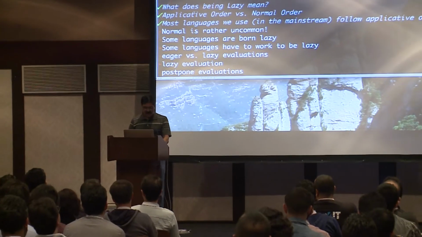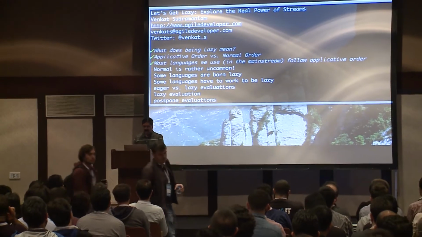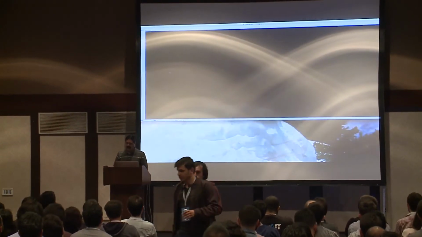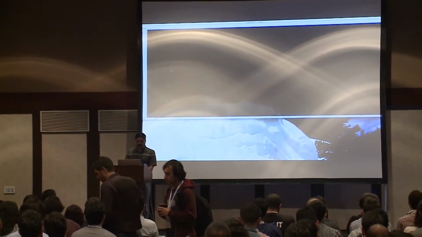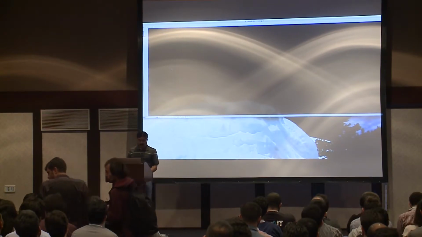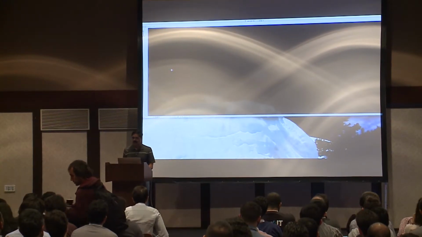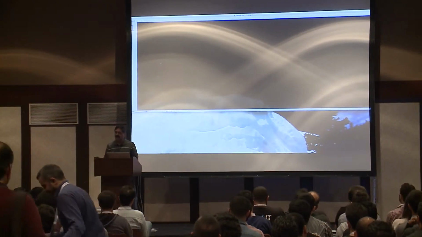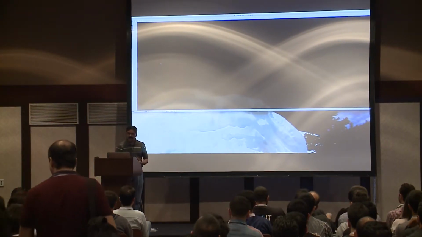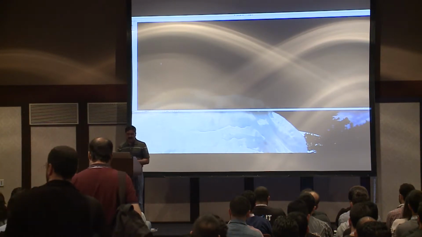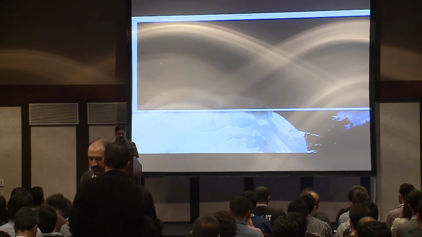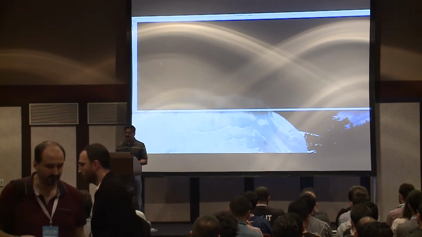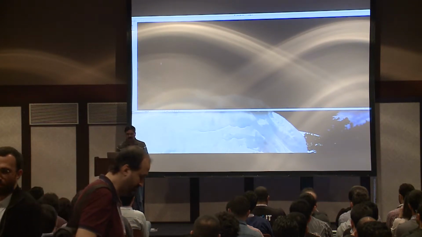Let's take a look at an example of what this really means. Let's jump into a little example with Haskell for a minute. Haskell is probably one of the best known functional programming languages, and functional programming languages are inherently lazy in their evaluations. This is one of the reasons why I really get excited about laziness, because we're getting more and more excited about functional programming, and laziness is a very important aspect of functional programming.